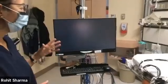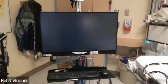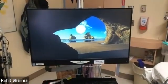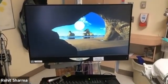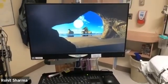So while the system's booting up, if you notice anything different from what we actually had shown you during the EEG, like I mentioned earlier, the EEG technologist pager is on the keyboard. We've got a sticky note. Just feel free to page us. If not, you can always call us through locating. The startup takes a little bit of time, guys, so we'll have to just be patient with that.